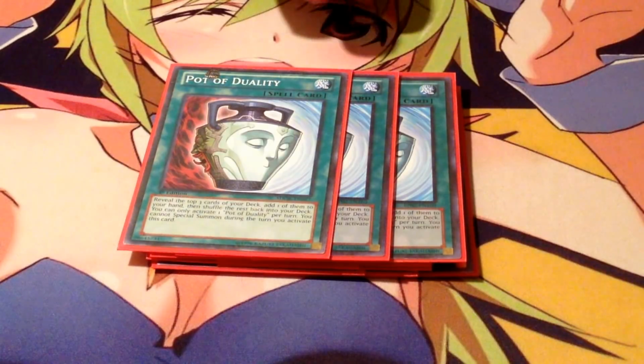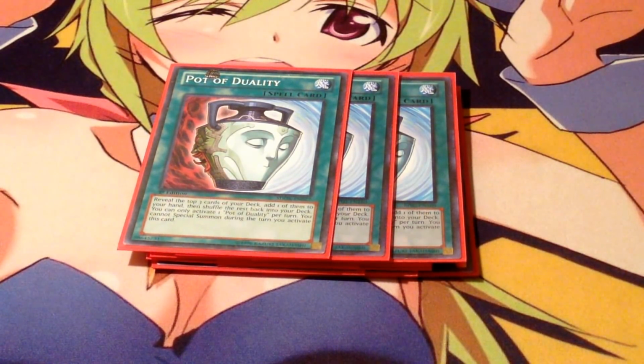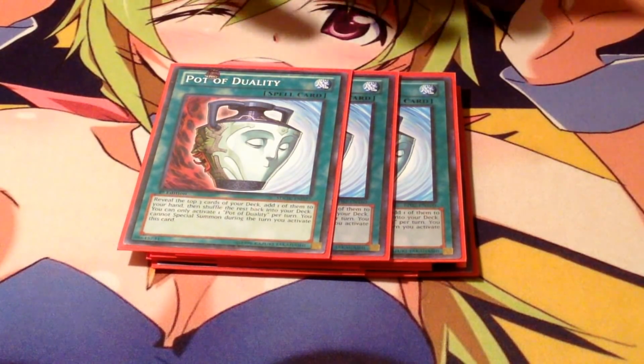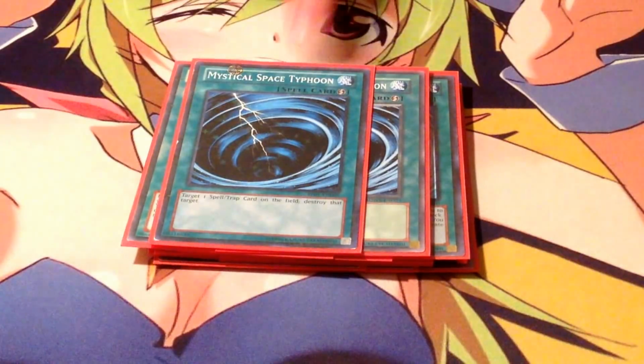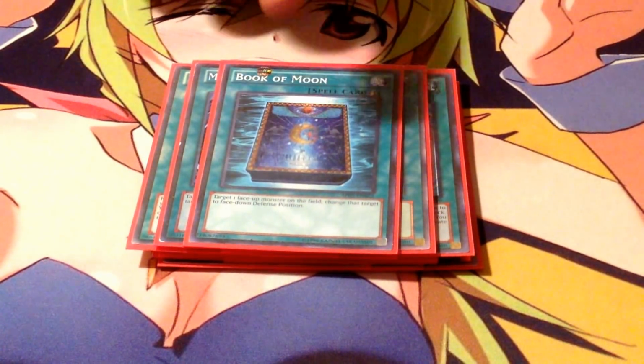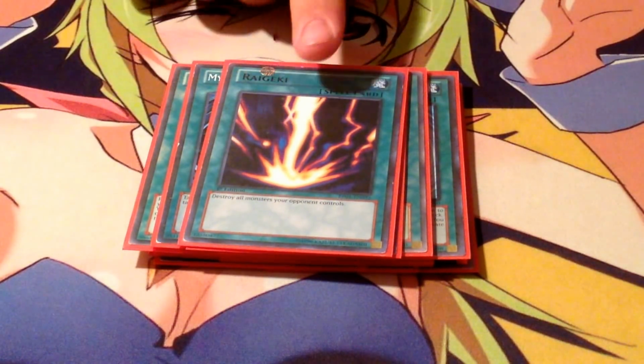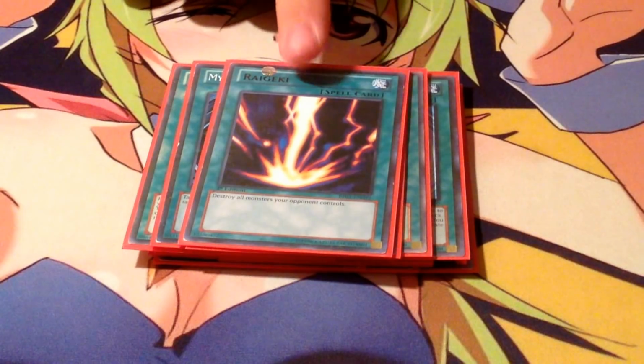And so the fact that Duality hinders you from special summoning that turn sometimes can keep you from making pushes that you need to make, but other than that, it's good. Then we play 2 MST because back row removal is good. 1 Book of Moon because it's good against pretty much everything now. Book of Moon's just good. And then 1 Regeki to replace the Dark Hole because it came off the ban list and it's too good.